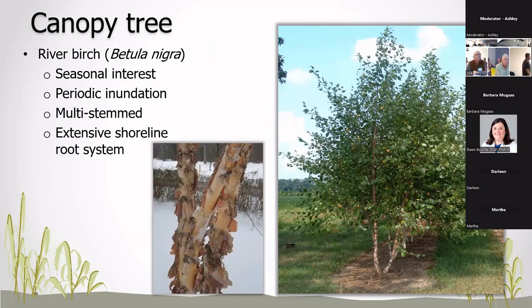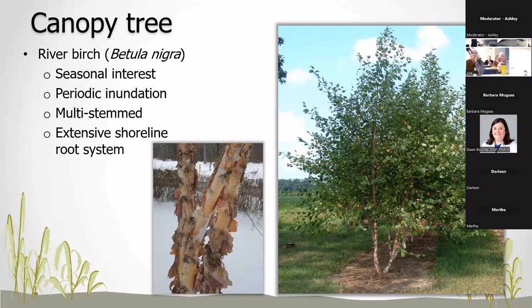It's multi-stem. So this is one where, if you have this plant and you cut it, it's going to send up 5 and 10 stems. I'll show you more. So this is a great one where if you have one of them, whack away, and it's going to come back with a vengeance. And that's a good thing because every time it does that, it's going to extend its root system. It's going to have a greater area of impact. And this is a really lovely plant. It's not going to get 50 feet tall. So if you want to keep something manageable, or you want to see the water, go in there and prune out a couple of branches.